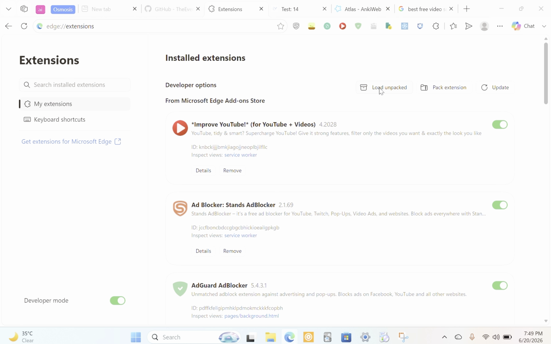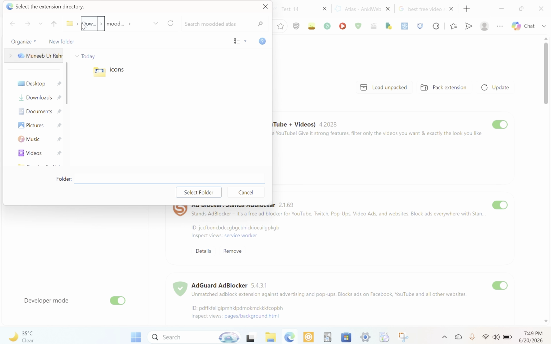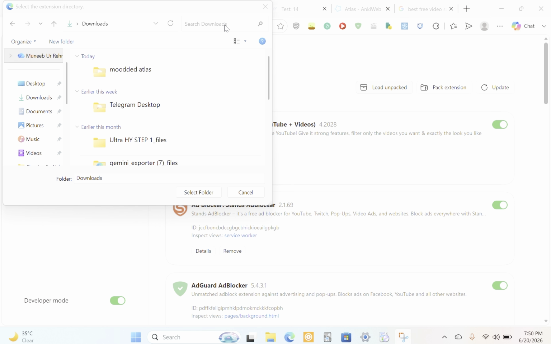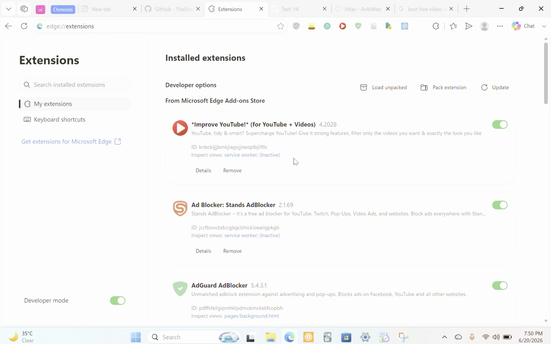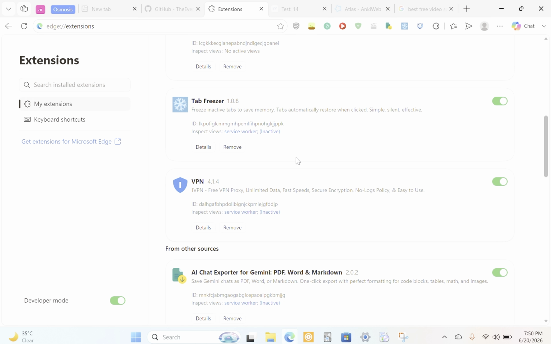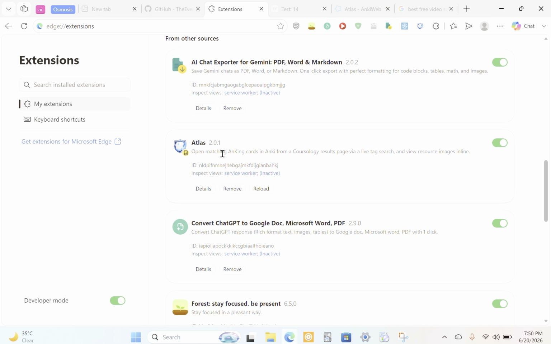You'll have to click the load unpacked option, and then you'll have to open this file which you have downloaded, modded atlas, and by clicking this you will have the atlas in your browser as an extension.